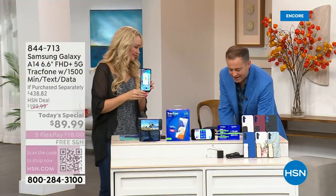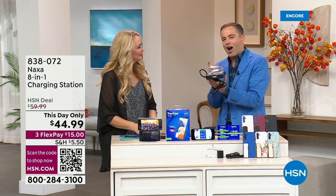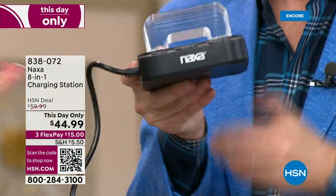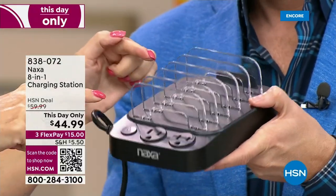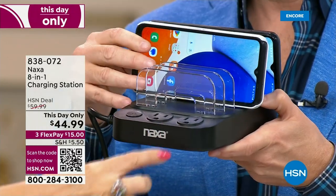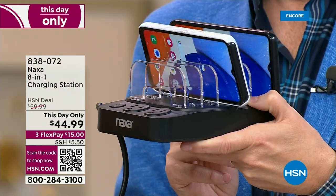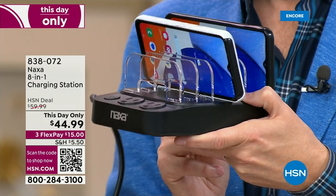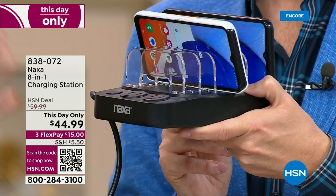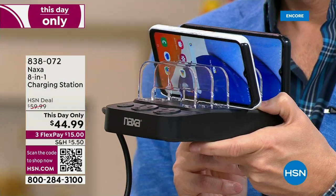A few of you are asking about this — I actually have the Anaxa here; we'll be airing this in the next hour. If you're always fighting for a place to charge your phone or tablet, this does eight-in-one. You can charge six different things via USB and two things via wall outlets. Plug in a lamp, a fan, your laptop, plus six other devices. You can use the tiny cords that came with your devices, because they never come with long enough cords to reach a wall outlet. This takes one wall outlet and you don't need bricks for every phone and tablet.